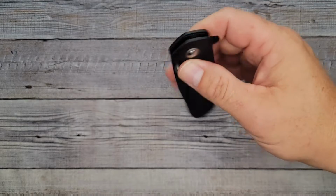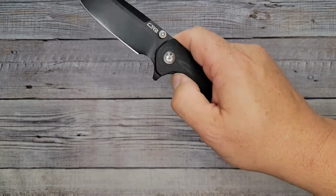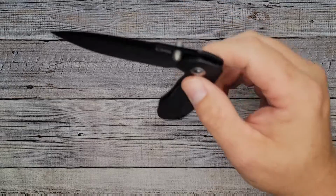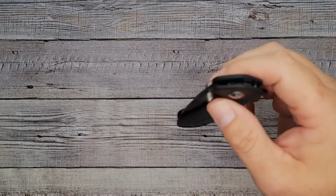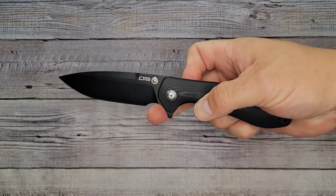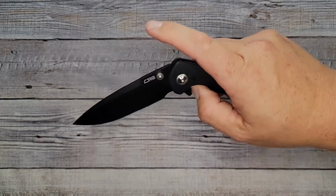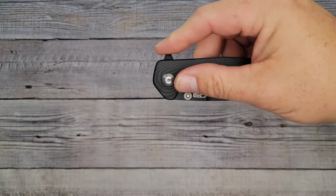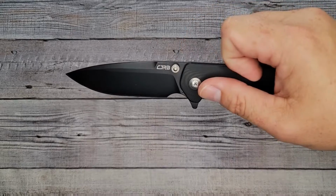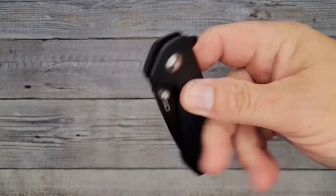The action, it's very drop shutty, you know, it's not the smoothest, but look, you guys can't really see it because of this angle, but I mean, it shuts really nice. So the one swoop and it's down. So there's that. The reverse flick, super easy with the middle finger. There's the reverse flick. And then you have your flipper tab. You can push button it. Very easy on this example. And then you can also light switch it, which is very nice. Very nice.